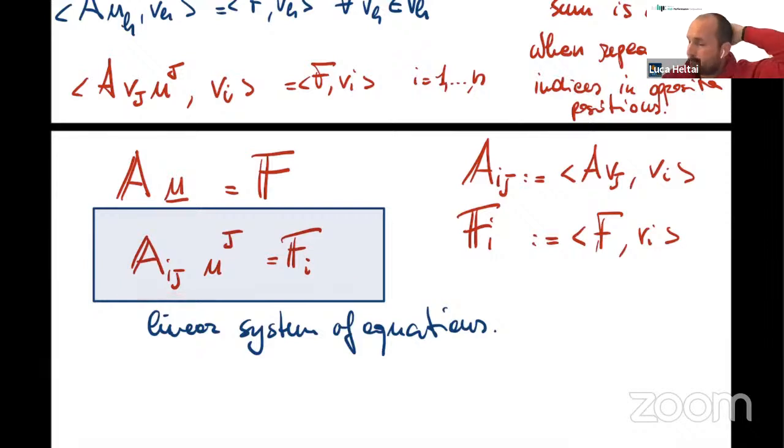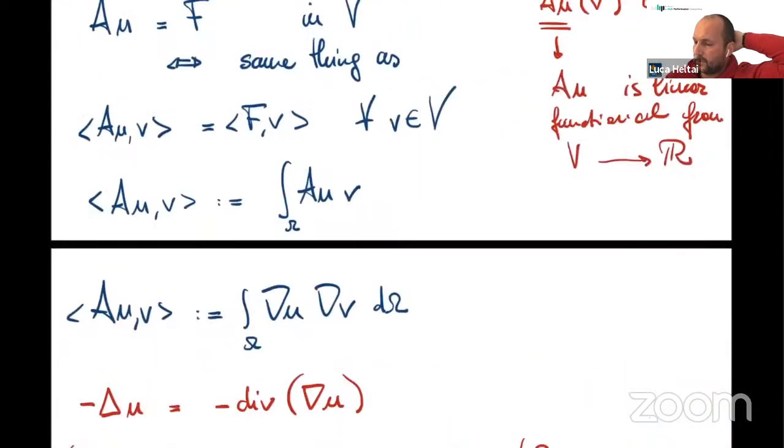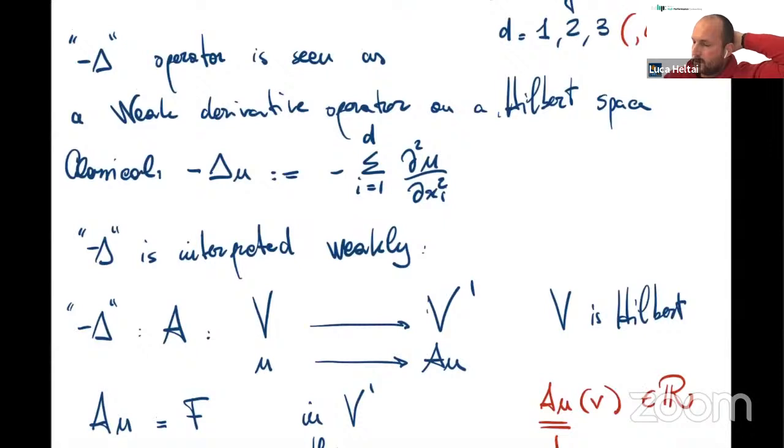Okay, so we went from an infinite dimensional operator, A, that takes objects in a linear space V, capital V, and returns a linear operator on the same space. So that's the definition of our operator A that we wrote here: a linear operator that takes objects in the space V and returns linear operators in the space V. Linear operators in the space V are exactly elements of the dual of V.